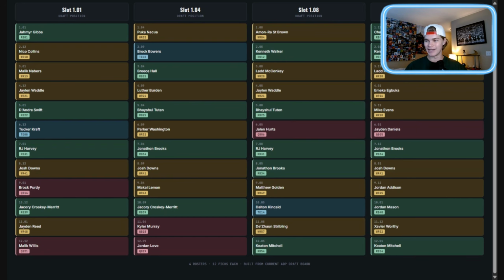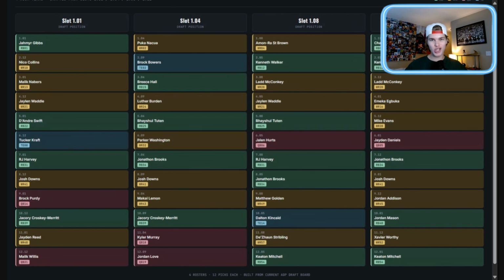And then I add Keaton Mitchell here. Okay, those are the 4 teams drafted from across the board, the 101, the 104, the 108, and the 112. That is how I would put the strategies, the thoughts, the takeaways that we were talking about earlier into action. I hope this was helpful.